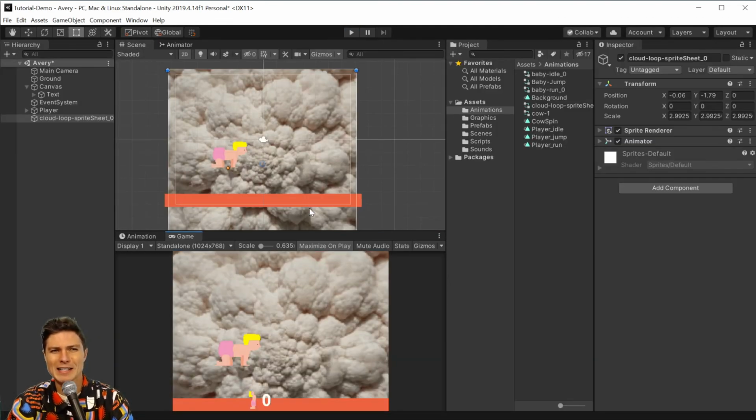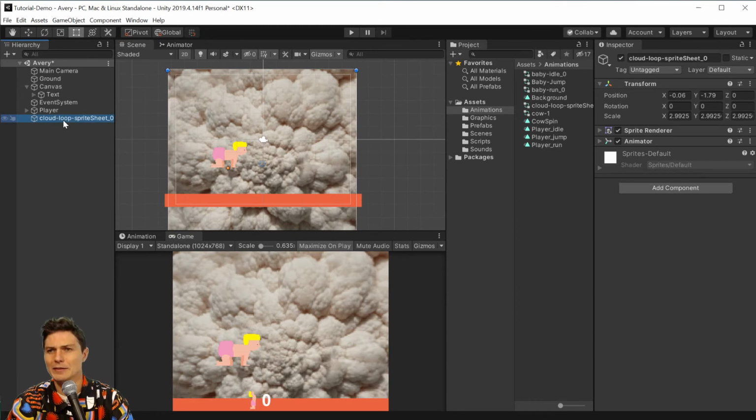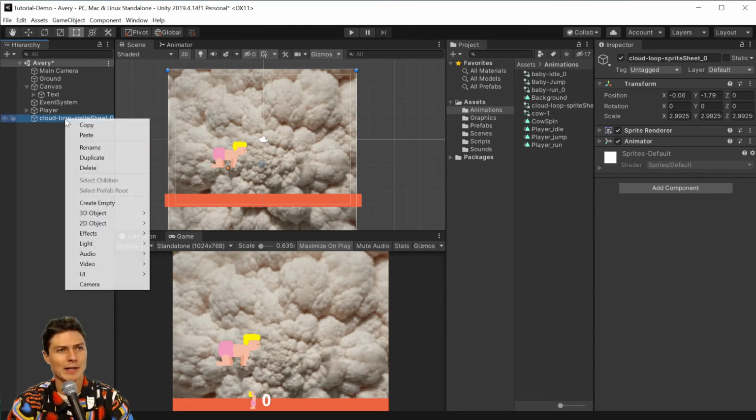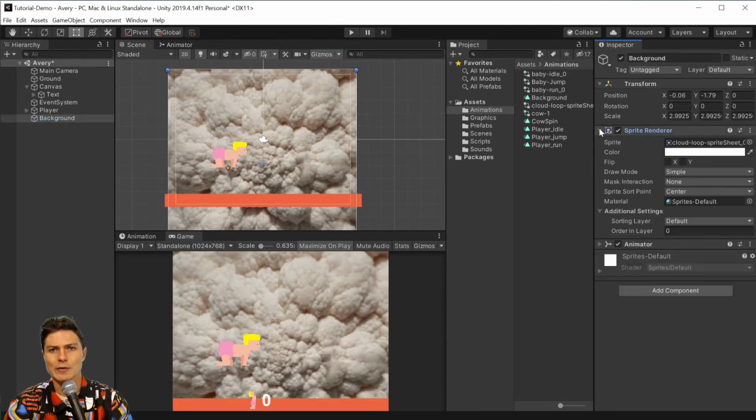If for any reason, when things are happening, and you can't see... Oh, first, actually, before we go there, let's rename this to background, just so we know what it is. Background. So, boom. If for any reason objects disappear, your player disappears, you can't see your coin, you can move the background back. So it's this layer system that we actually haven't been using before.